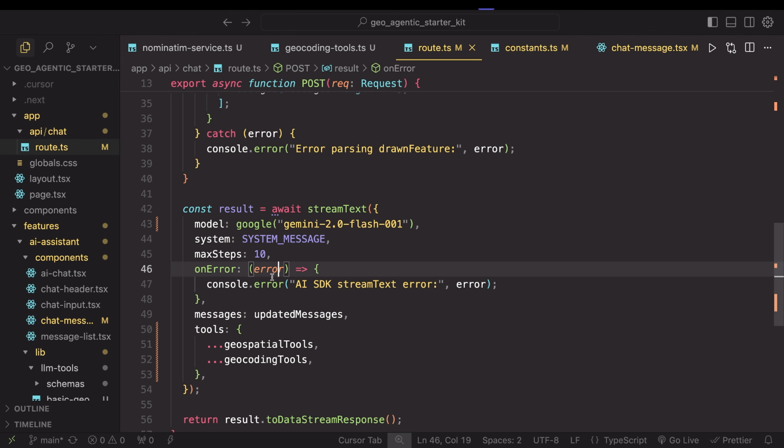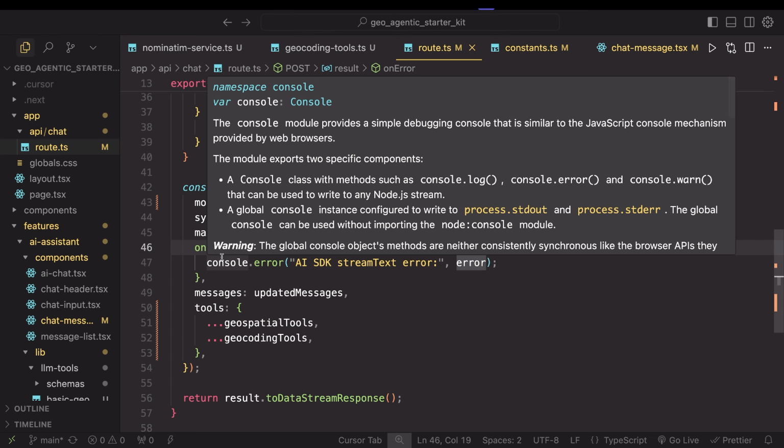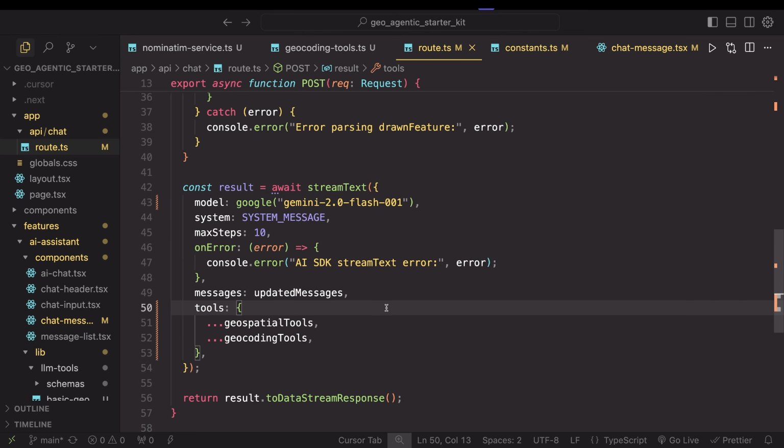Again, in the previous video, I went through what it means exactly, but in short, this is what you need to make sure that your LLM is able to run tools sequentially. So depending on how many tools it's going to run after one another, you need to set an appropriate value for the max steps parameter in here.